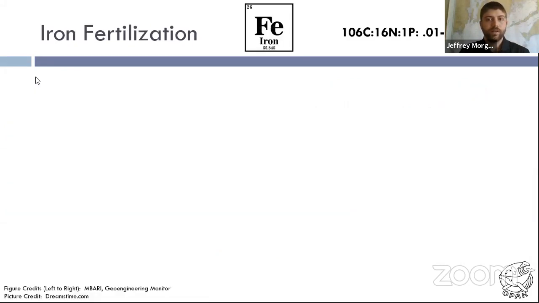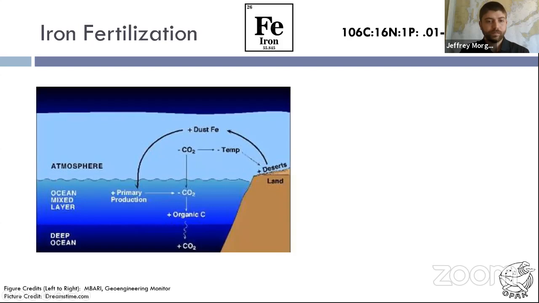I briefly mentioned earlier that we have iron fertilization. So if there was a part of the ocean that maybe we wanted to create more plankton from, we could add iron to it. Think of your garden and adding nutrients. There have been a lot of experiments that have tried to actually increase the rate of primary production, so how much plankton is being made in part of the ocean.